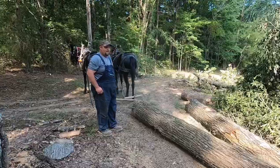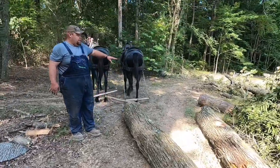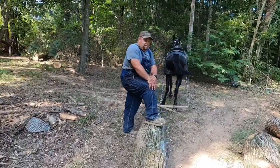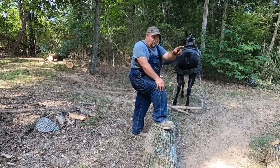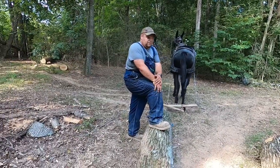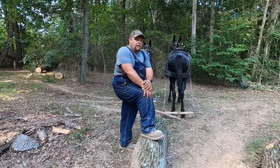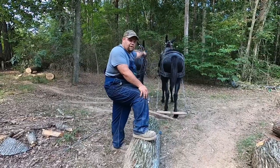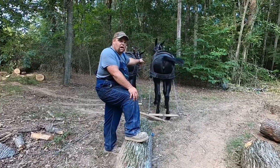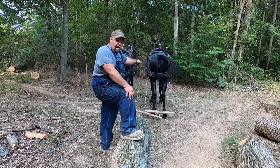Y'all, best I can tell, these are the last three logs we got in here. Now, there might be another one in there hid somewhere, but I'm not gonna edit that out where I got knocked off my feet, because that's a real thing. That's why the most important thing that you can teach that team is whoa, because as soon as they knock me off my feet, I holler whoa on the way down and they stop.